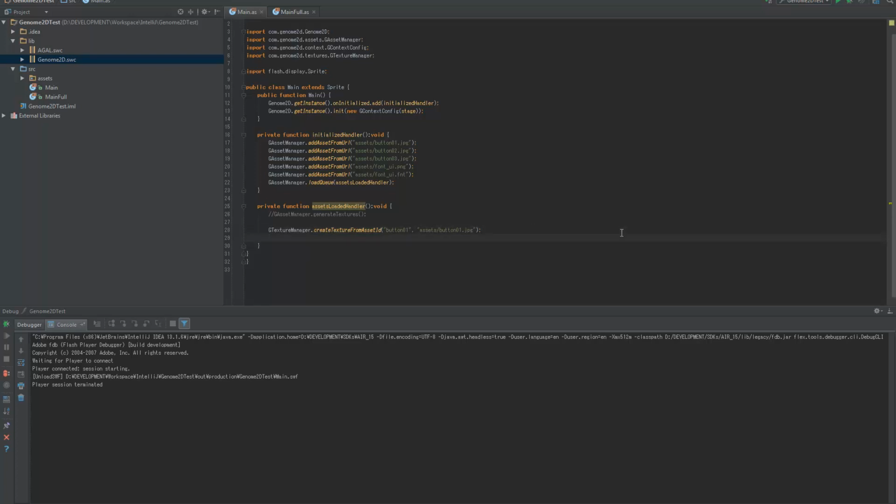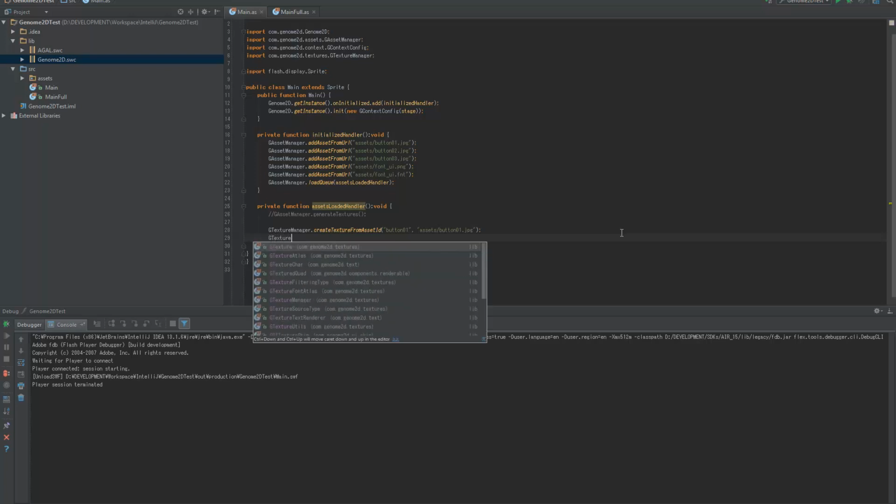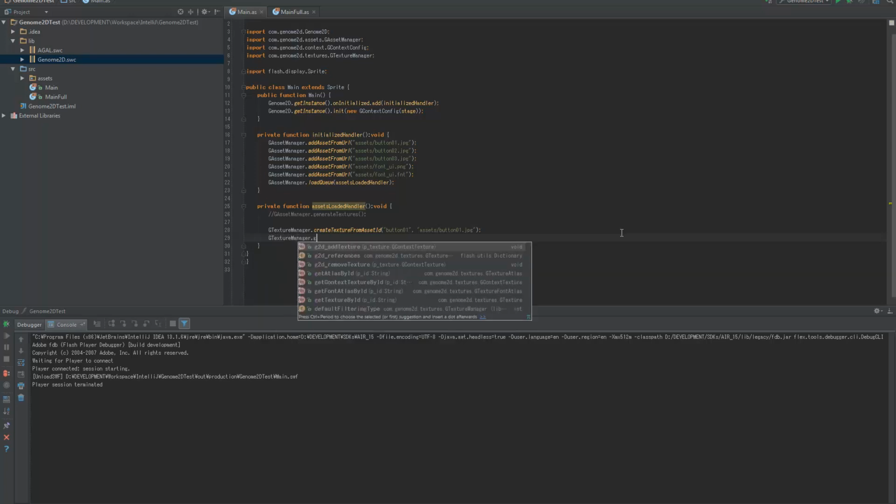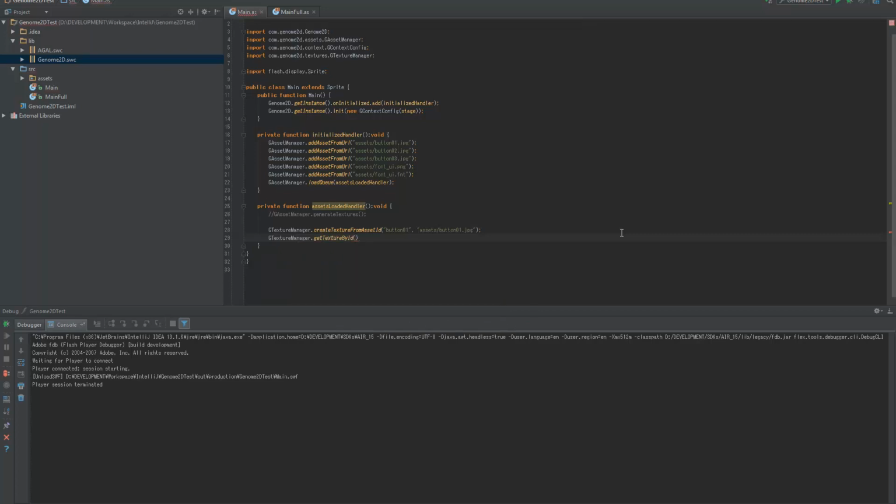And again, let's say we want to look for our button 1 texture. In the old API you would do the GTexture get texture by ID. Now all the lookup is inside the manager, and we want the get texture by ID button 01, which will return our texture instance.